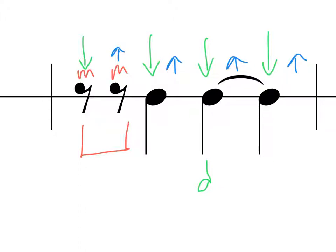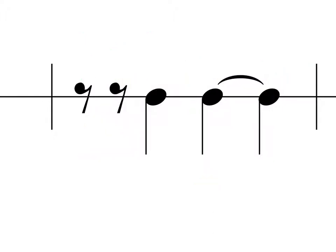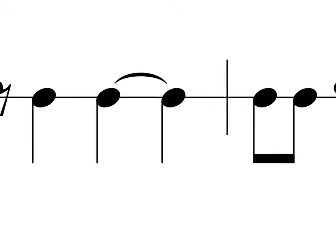If we were to do this, it would go like this. Ready, begin. Ta-ta. And if we tried it with the metronome, ready, go. Ta-ta. As always, feel free to practice this on your own. Stop the video if you need to. And make sure you understand this measure before moving ahead to the fourth measure.